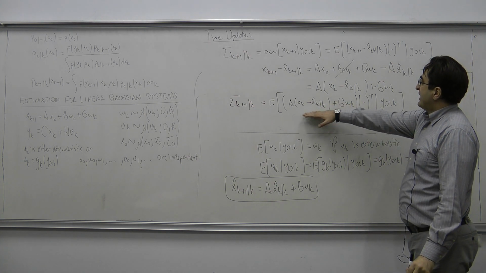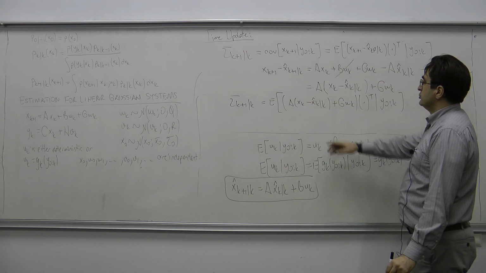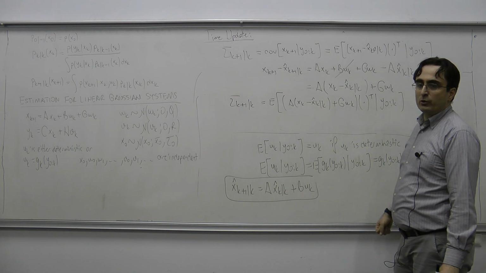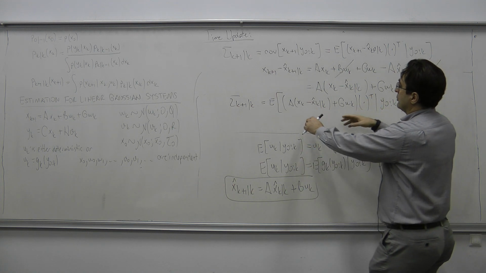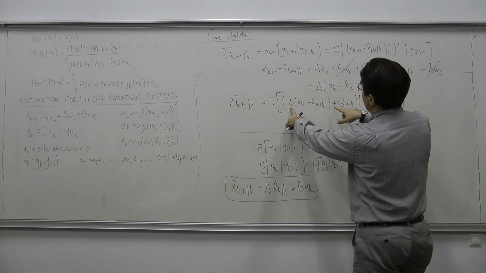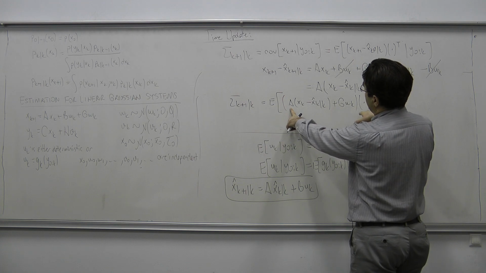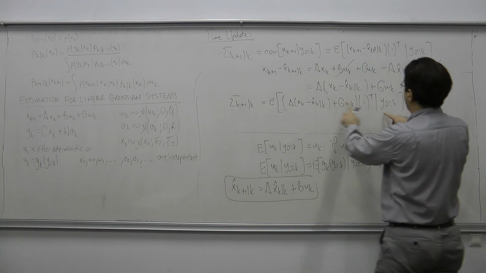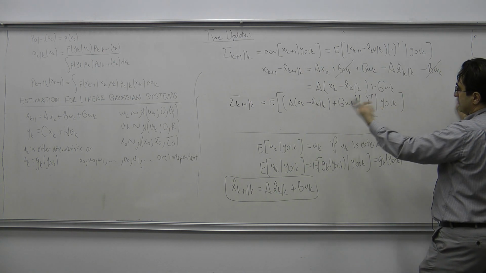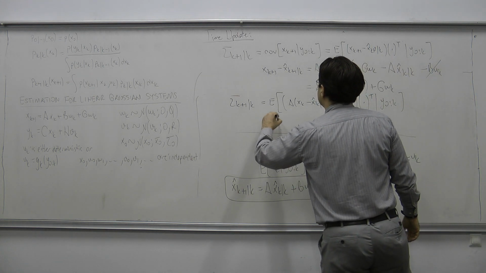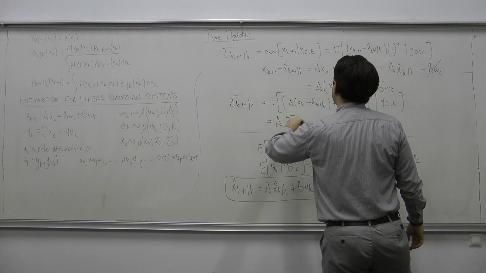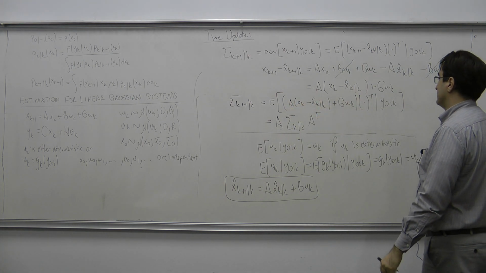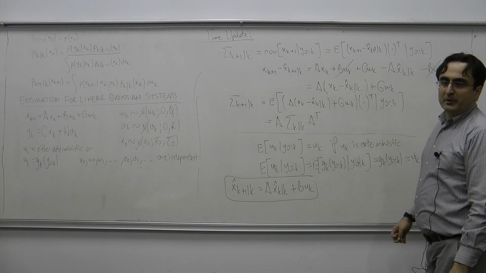So now when you expand this outer product here, you would get A times this term transpose times A transpose. So the expectation is going to get inside. So I would have A and A transpose on the left and on the right, and the expected value of this term times its transpose given y0k is going to be the matrix sigma k given k, and I would have A transpose due to that term getting outside. And then the cross terms are going to be equal to 0.